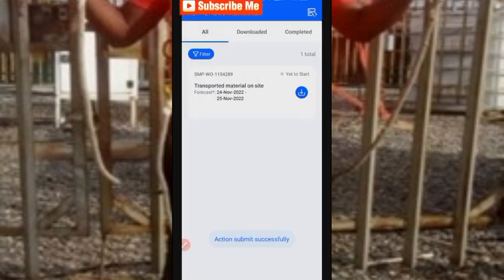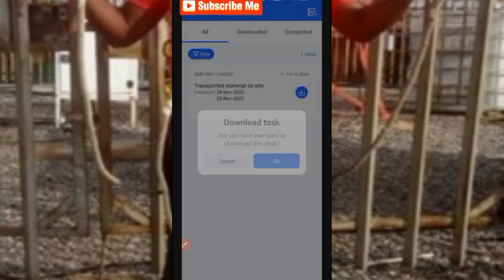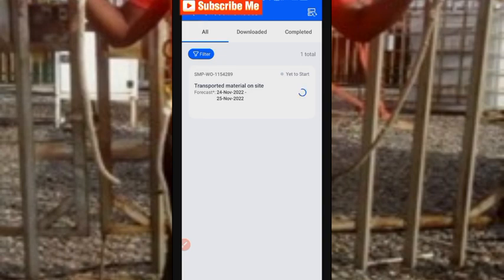So it is step by step. This is part 1. So you click on the second one again, you proceed. Transport materials on site. So it's complete. Save from submitting successful. So refresh again. If there's no task, it means that you have to tell them now to update it. You have done it step by step.